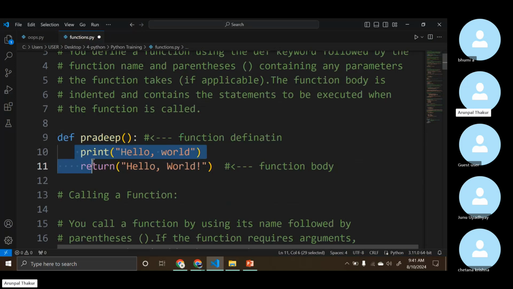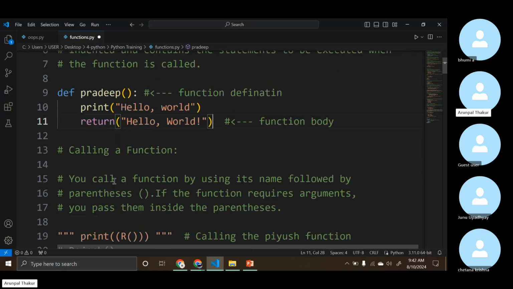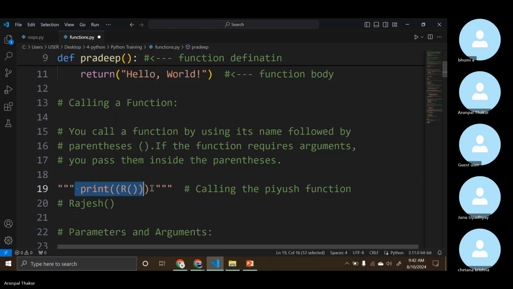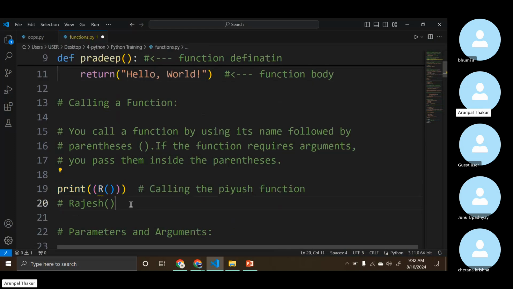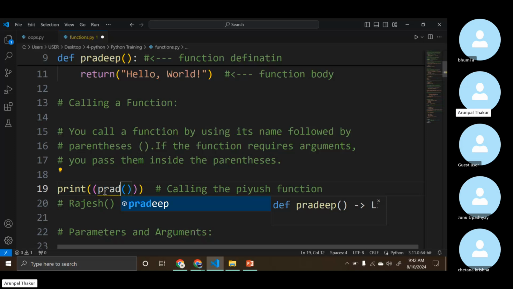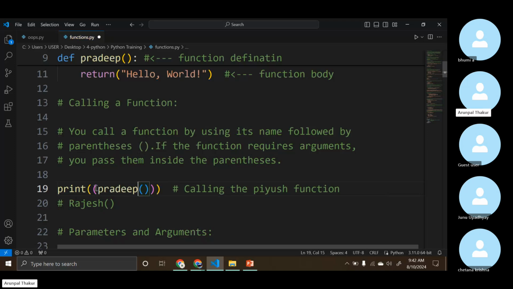I can print or I can return, anything I can do. That is the function body. And the function call. I'm trying to call Pradeep. See, I'm trying to call this function.